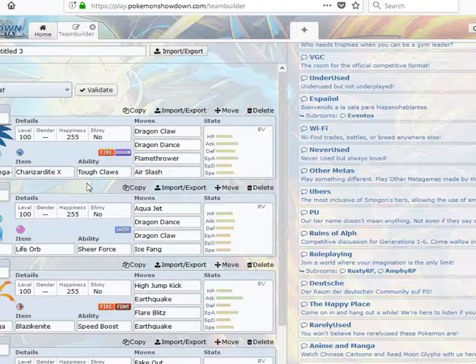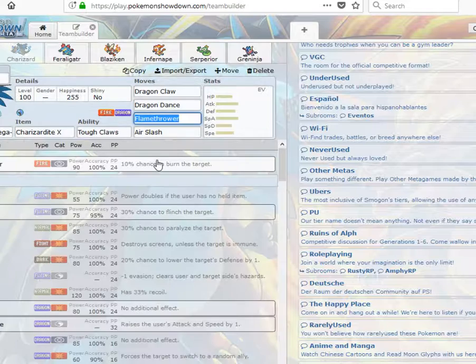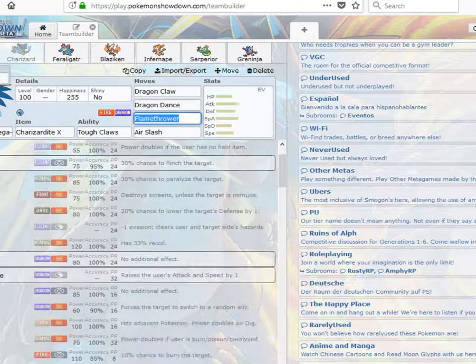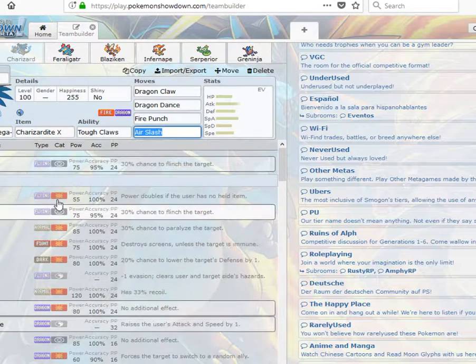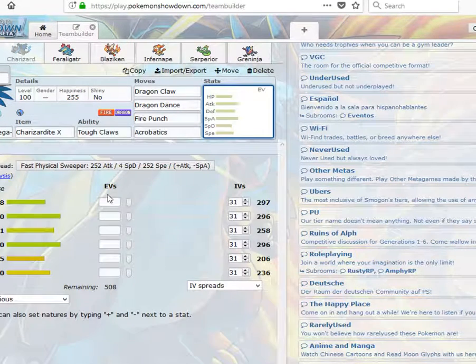The reason is that the Dragon typing really helped it out. A really good typing, Dragon Dance, and then just use any move you want. Now, unfortunately, I should have gone for Fire Punch. My bad. Fire Punch, Air Slash, and Acrobatics would be a better set for Charizard, because Mega Charizard X is just so OP.